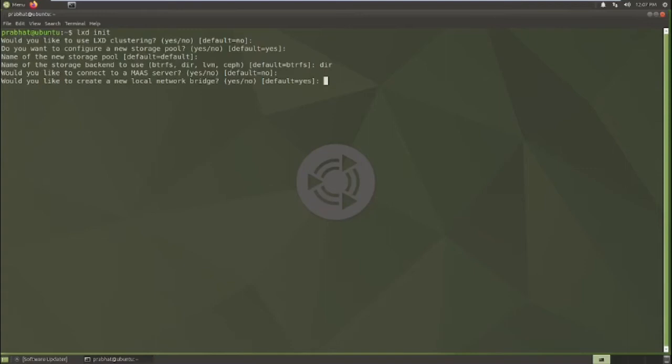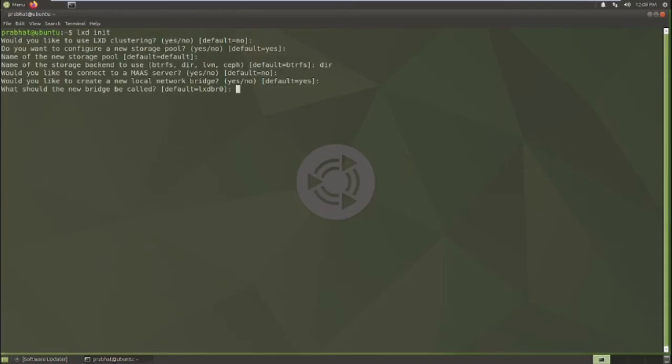So our containers will run on a different IP pool. For now, we're just going to hit enter, and after creating some LXC containers, we'll create a bridge to give the same IP address as our host. We'll see that.